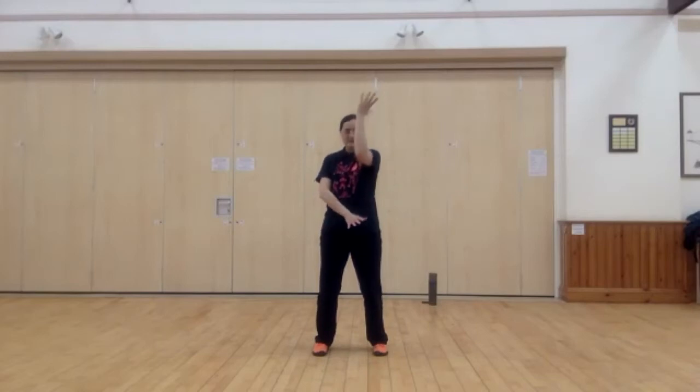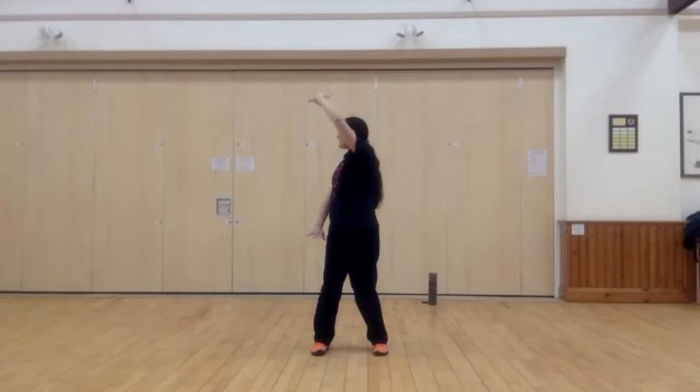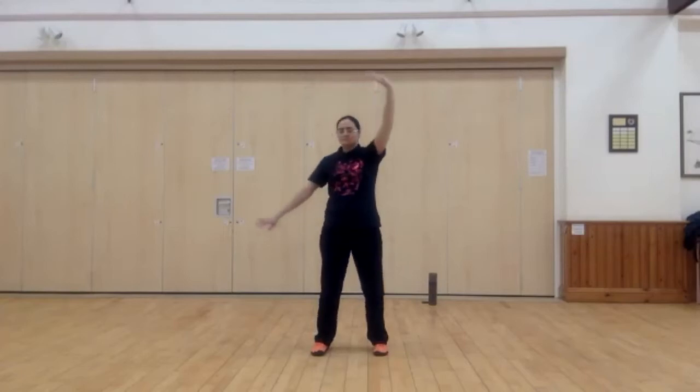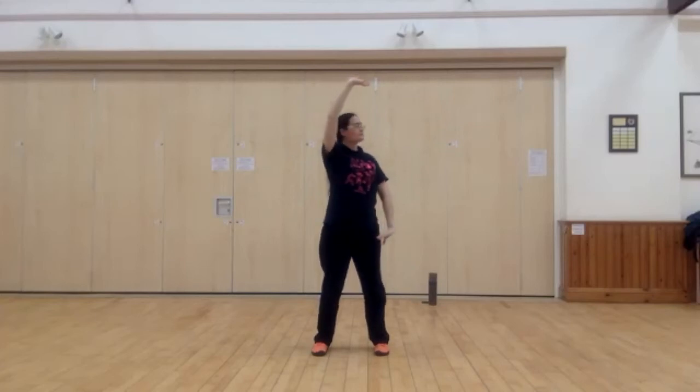Okay, so now we go like this. We go up through the middle, and then this hand comes down, and then we do like, that's very similar to kind of a white crane spreads its wings type movement. You turn towards the lower hand, and then you open the arms. Bring them down. Breathe out. Okay, breathe in. Breathe out. Breathe in. Breathe out.